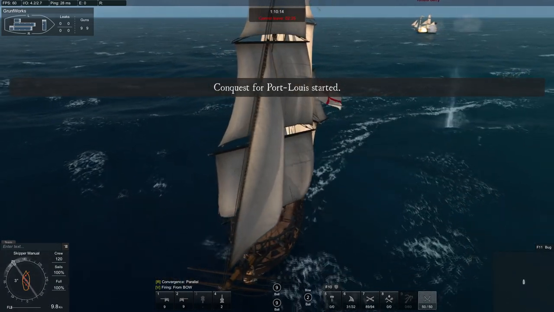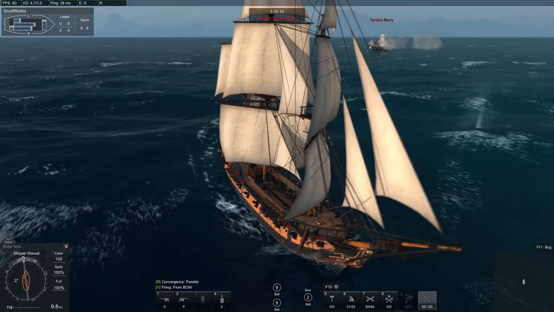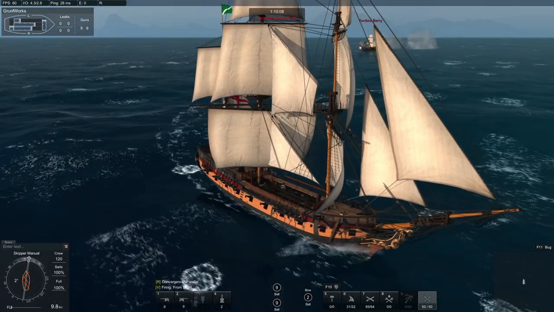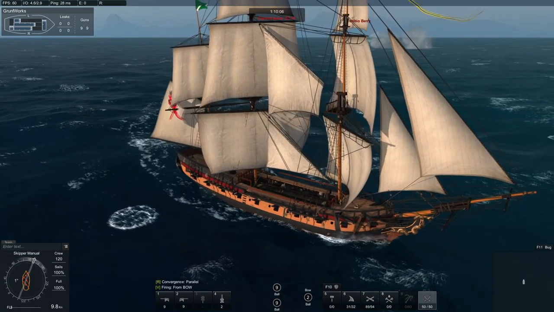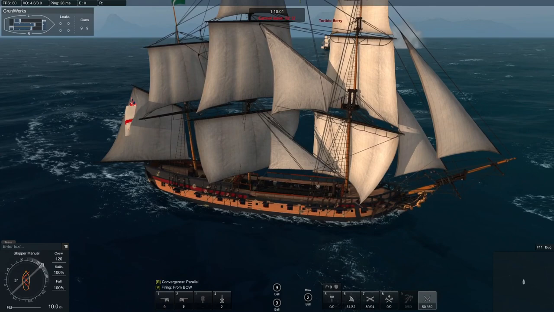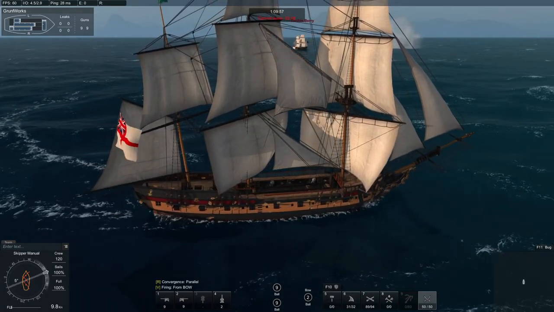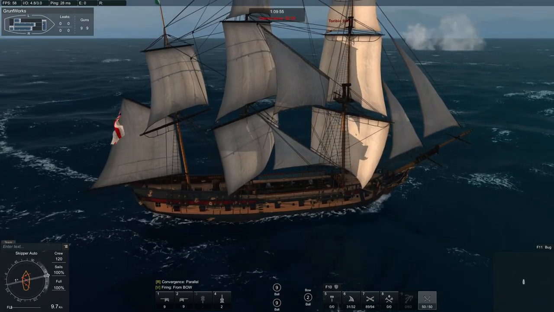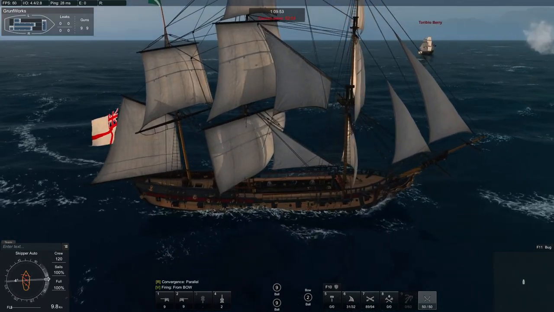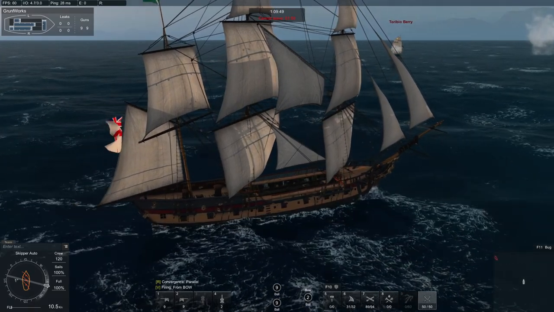I'm actually thinking of going hard to port and maybe going closer at him. Maybe see if he will take the bait and follow. He has the wind gauge, so he would be stupid not to press his advantage at this point. However, I'm doing better than him, so maybe... No, he's coming. Okay, he's taking the bait. Good.